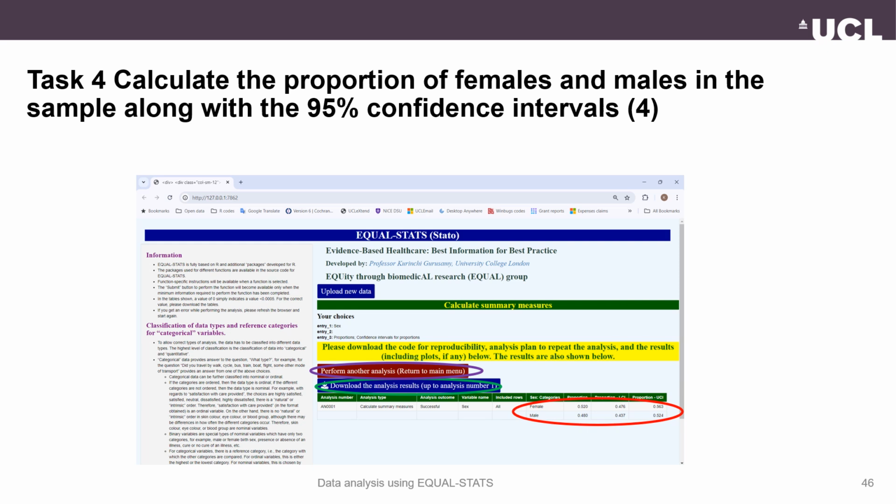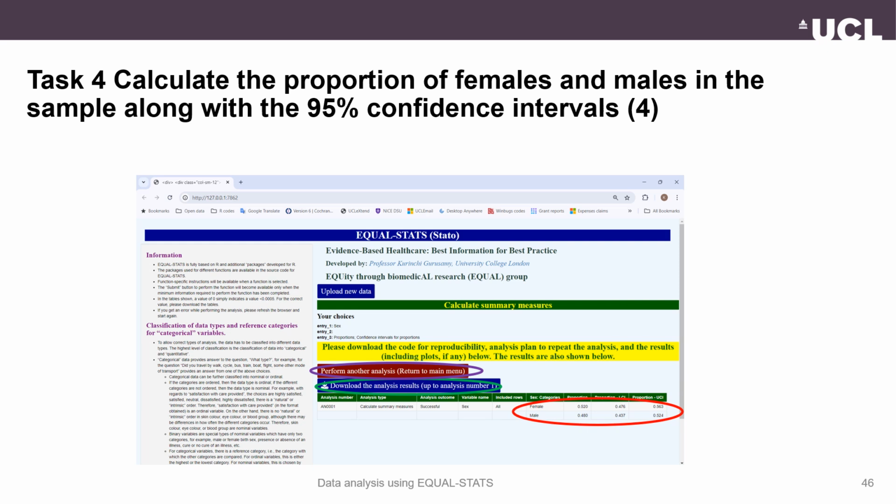After each analysis, you will see a similar option with the only difference being the analysis number. The results include all the analysis performed previously in the session on the uploaded data.